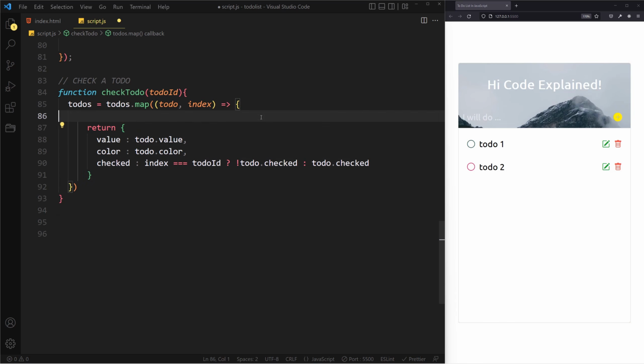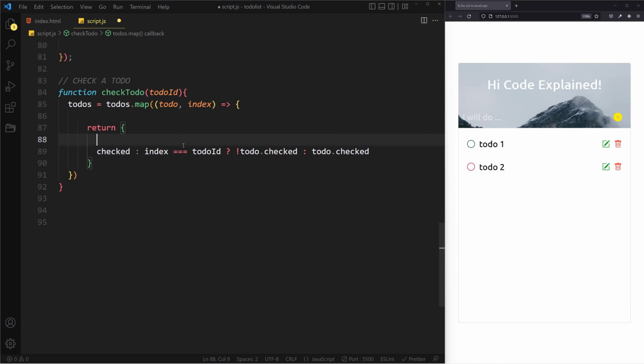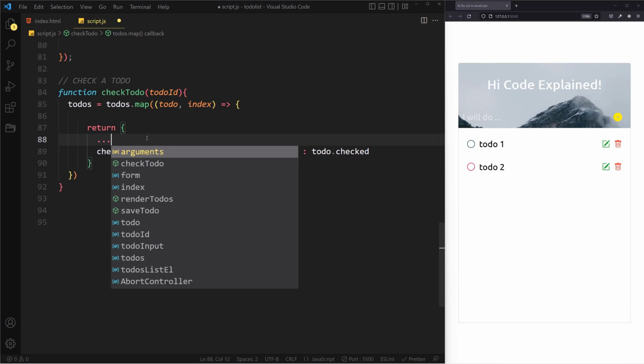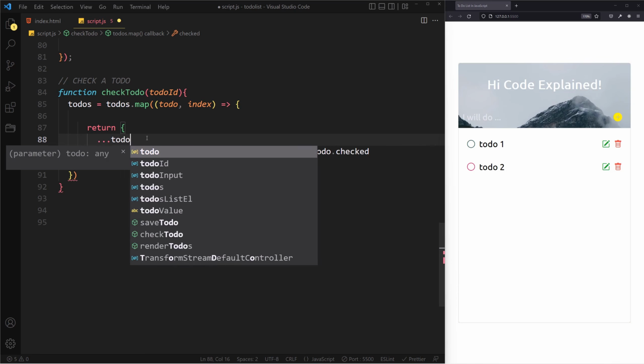And now because I'm not doing any changes here for both value and color, why not just copy the old properties from the to-do here. To copy them, I'm just going to use the spread operator, so ...to-do here.